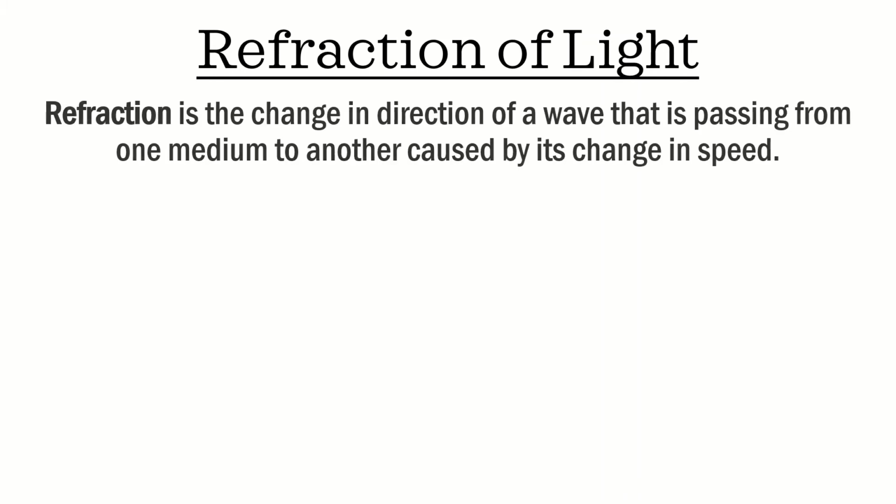In this video, we're going to deal with the refraction of light. Refraction is the change in direction of a wave that is passing from one medium to another, caused by its change in speed. When light rays travel through transparent materials, if they reach a boundary between two different mediums, there is a change in direction because of the change in density. So it can be illustrated using light rays traveling from air into water or air into glass, any different medium.